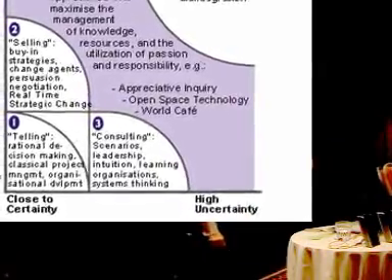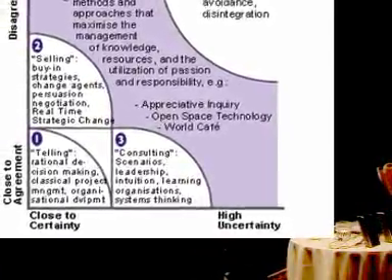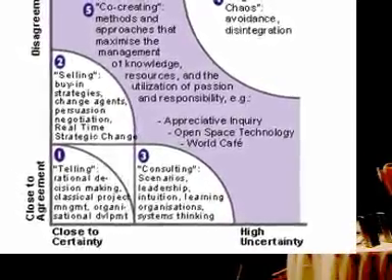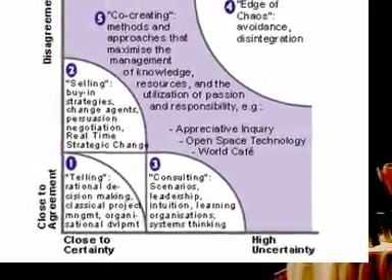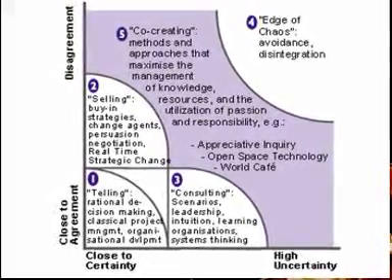And the other axis is closeness to agreement. Do the people we work together with in an organization, in a society, in a company, agree to what we propose to do? There are situations where it's clear what we need to do and everybody agrees to it. So it's not necessary to apply any change management approaches. We just go ahead again with standard operating procedures. We can apply classical project management and things like that.